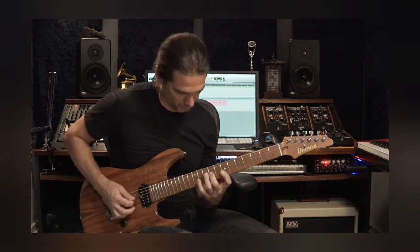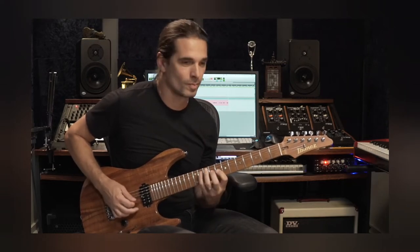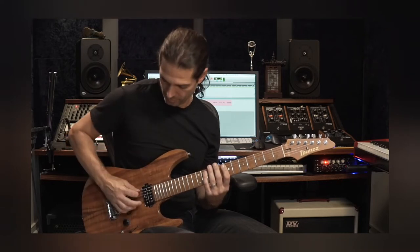So that's the lick, and that's the E major seventh arpeggio, right? So the technique: 1 2 1 2 1 2 1 2.